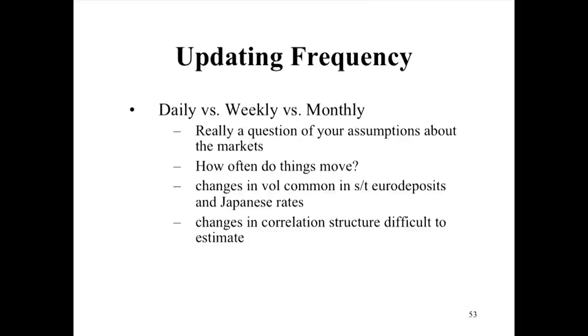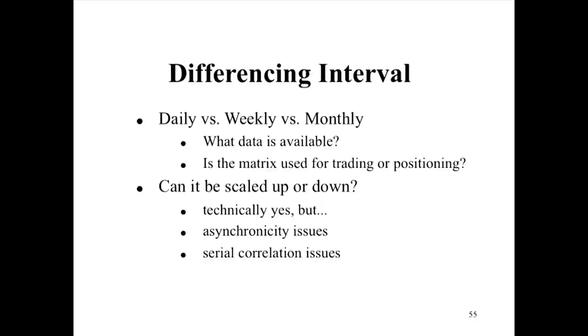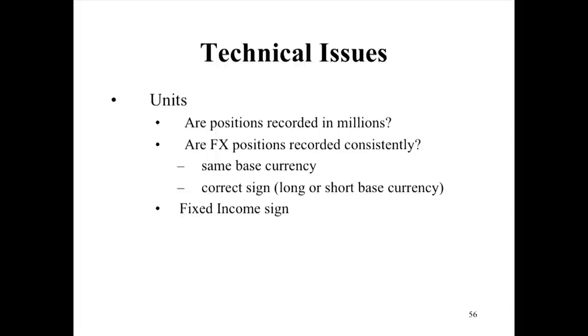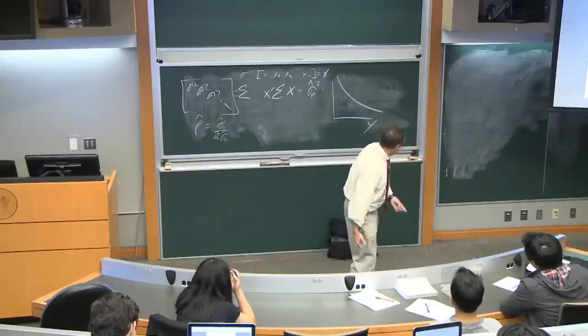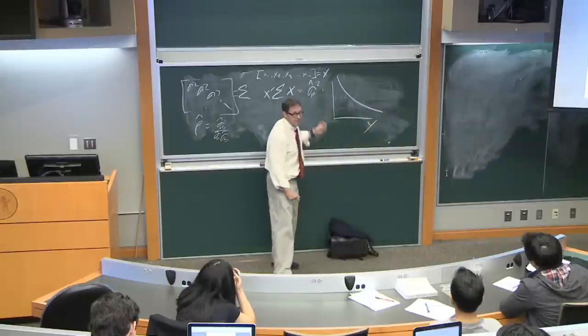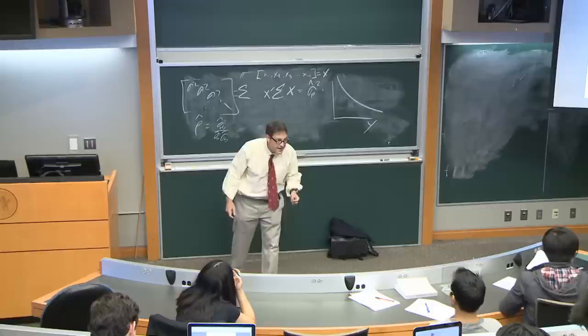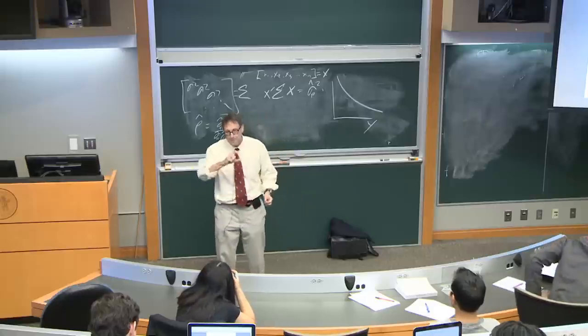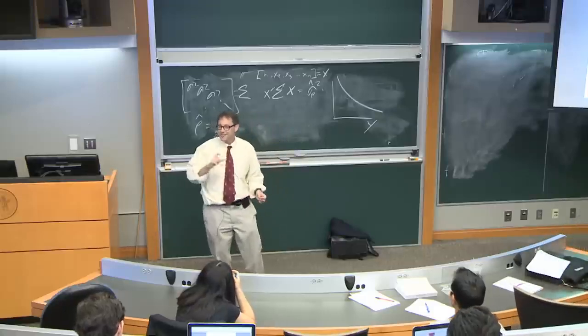All right. Daily versus weekly, percentage change, vol changes, units. Just like dollar yen, interest rates. Am I long or am I short? If I'm long gold, I show it as a positive number. If I'm short gold in my position vector, I show it as a negative number. If I'm long yen, and yen is measured in yen per dollar, then I show it as a negative number.